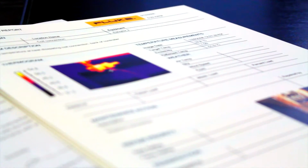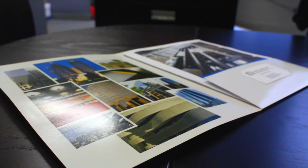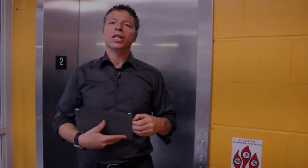All of these observations, recordings, and deficiencies are then compiled in a report, with the full version going to our client, and often an abbreviated version going to the elevator contractor, along with required timelines for completion of the deficiency items. So that's a very brief overview of an elevator inspection.